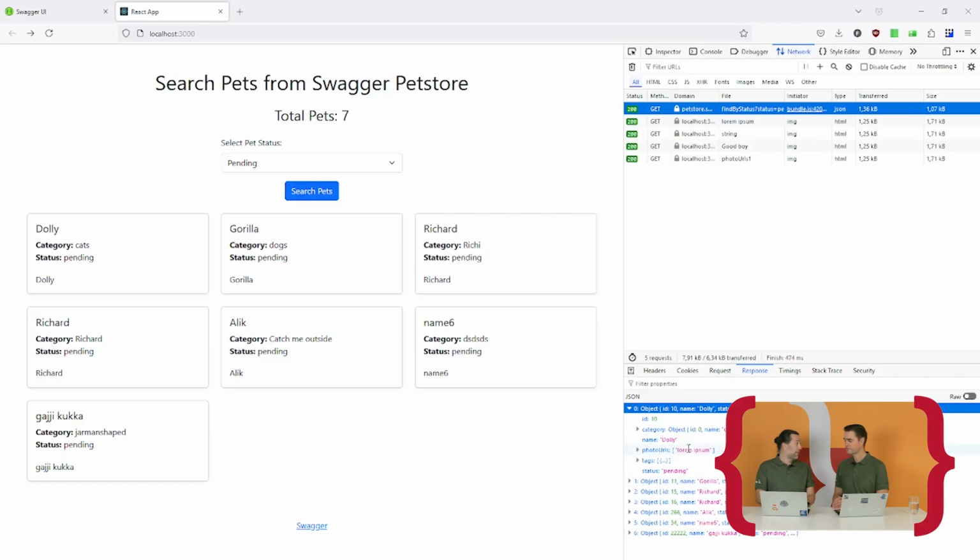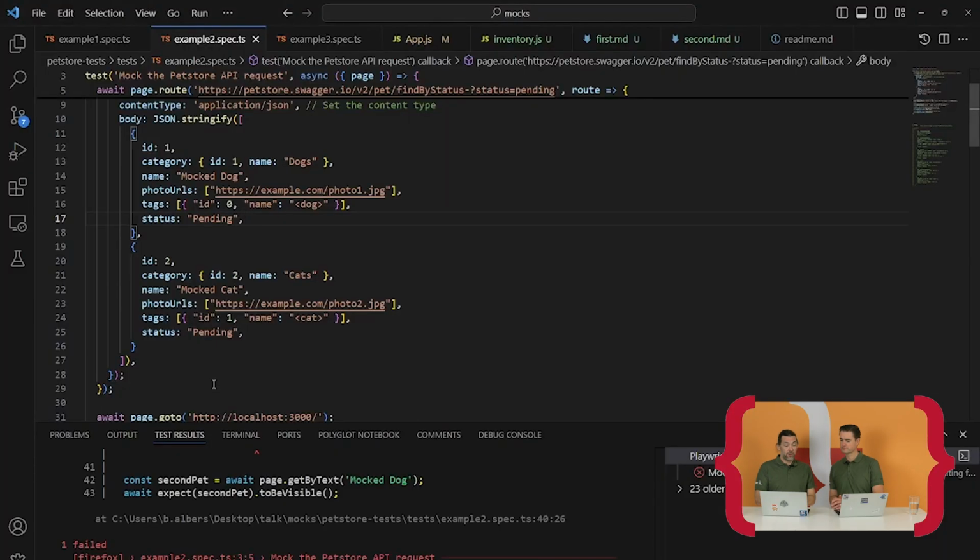Yeah, that's about it. So be independent from your backend and your frontend. Ideally, you have documentation. If you don't, you have to figure it out yourself. But it's as easy as taking the URLs from your network tab, taking your response from the body in the response tab, and filling it in Playwright, and there you go. That's great. Yeah.